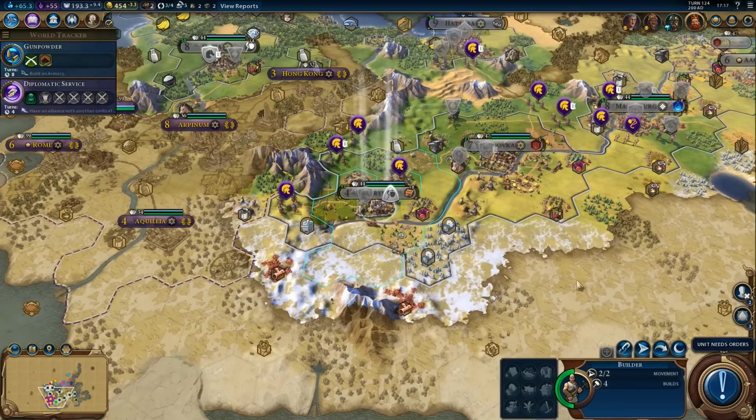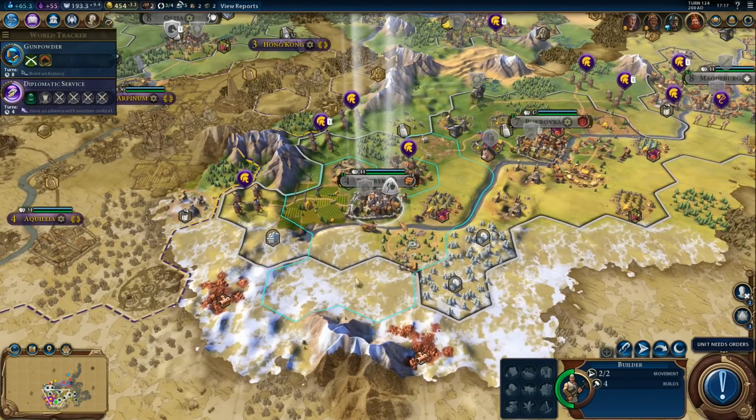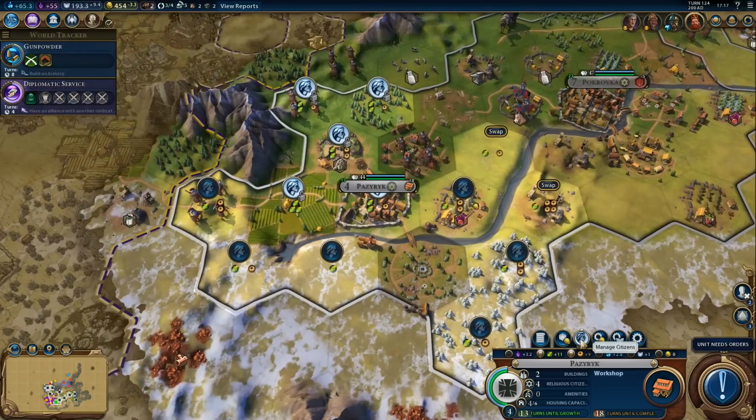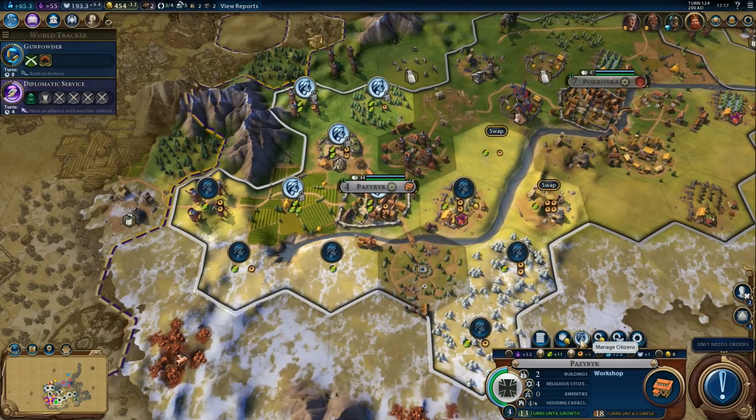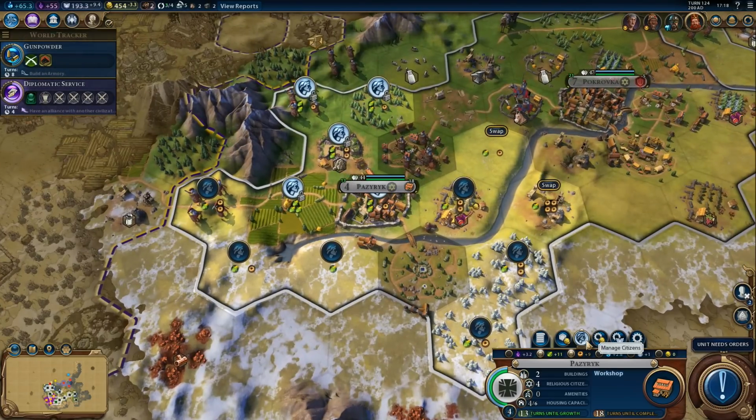Alright, sounds good. And 4 builds. Let's have a look. Which tiles are we actually working? We need at least one more farm. I think 13 more turns for the city to grow. Well, we should probably improve the hill, because we are actively working it.